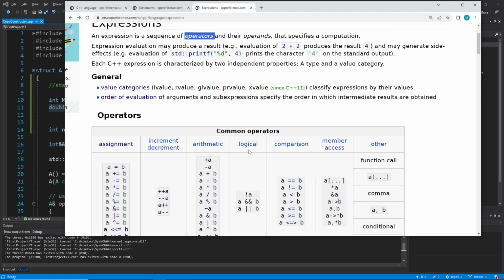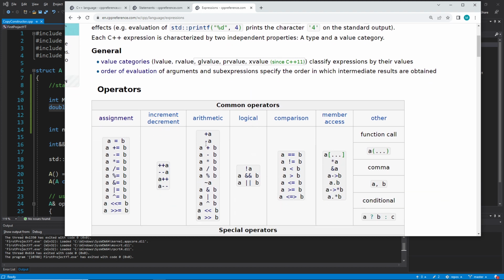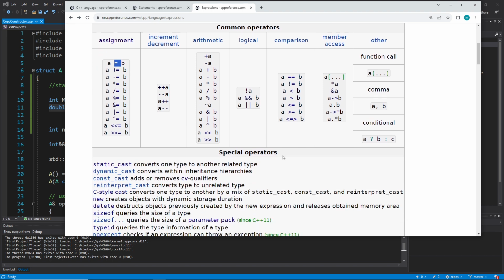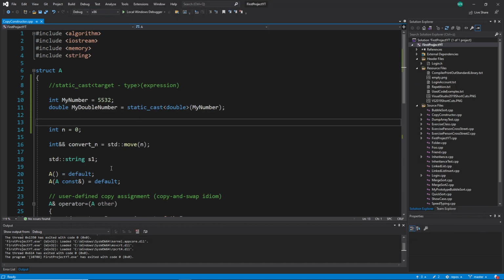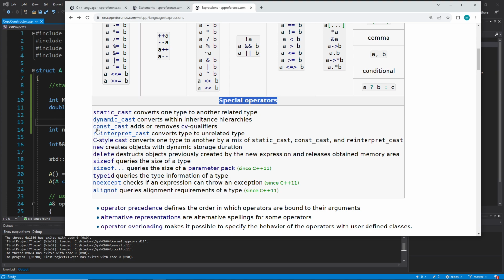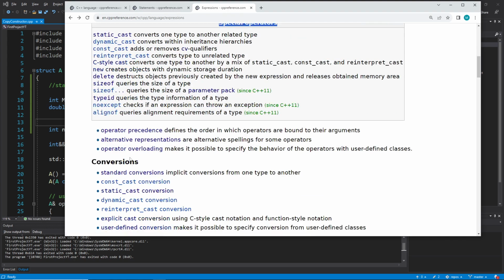What is this special thing? Because like I said before, most of the time we know these mathematical operators, but when we go down here, you can see we have other kinds of operators. Important: these are words. So normally when you see an operator in your code, like I said, you will identify an expression, but in this case you also have to be careful about these words. They are operators as well.